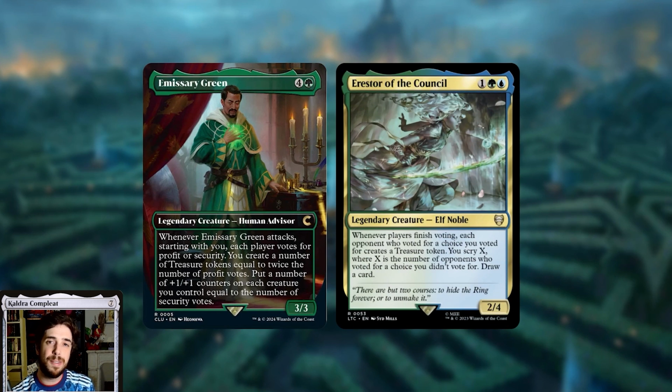The most interesting one to me though is Restorer of the Council. I really want to have a fair vote deck. I really don't want to play Tivit or whatever vote, because that doesn't really feel like a vote deck. It just feels like a Tivit deck. But I really want Restorer of the Council to work. I want to make a vote deck that's fairish, and Emissary Green is just going to be fantastic there.